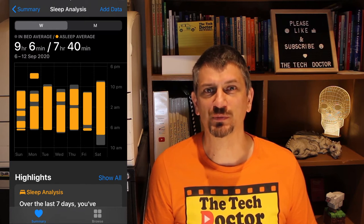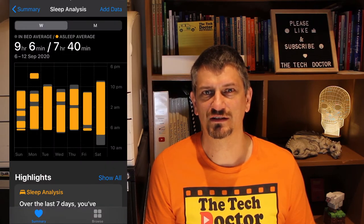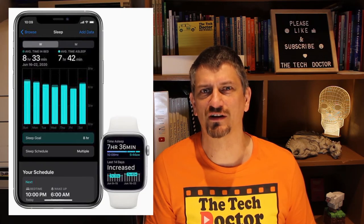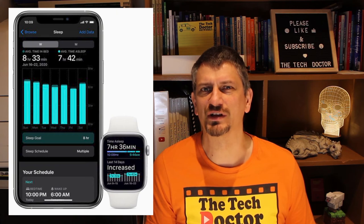The other feature is Breathe. The Breathe app encourages you to stop for a minute or two and focus on your breathing — just a little bit of mindfulness to help calm the day. The last feature is sleep tracking. My Fitbit used to track sleep, which was quite interesting. The Apple Watch seems to sort of track sleep but kind of not, so I've installed two apps: Sleep Cycle and Sleep Watch. Some data comes from the watch because it has heart rate information, and it all pulls together into Apple Health, which is handy. The new version of watchOS due out relatively soon has much improved sleep detection, so I'm excited for that.